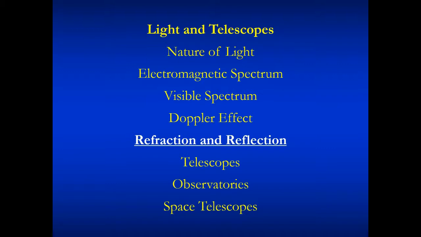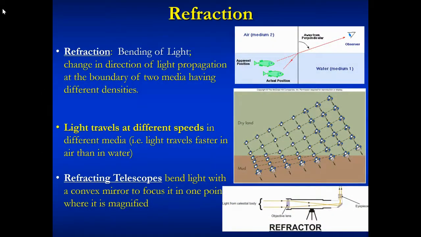Refraction and reflection are two important principles in light that we carry over from light into telescopes. Refraction, of course, is the bending of light and reflection, the bouncing of light. Refraction is the bending of light. It's where light changes speed and direction when it enters a medium that has a different density. My example pictured in the upper right has you looking at the fish here. The fish is emitting light energy. And the light wavelengths that are hitting or traveling through the water are traveling at a certain speed. And when they hit the air, the light waves actually speed up. The air is less dense than the water.